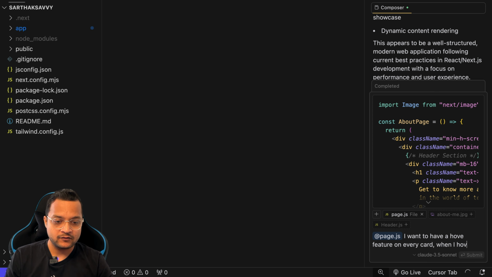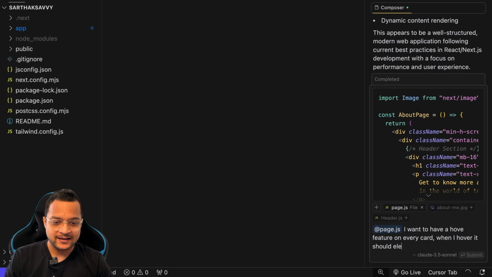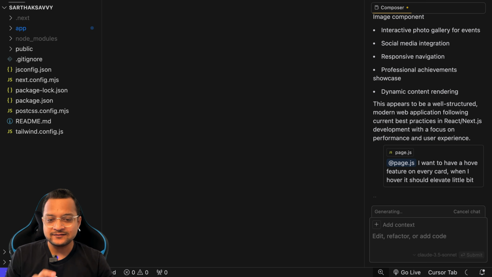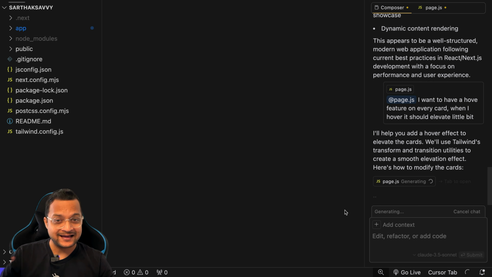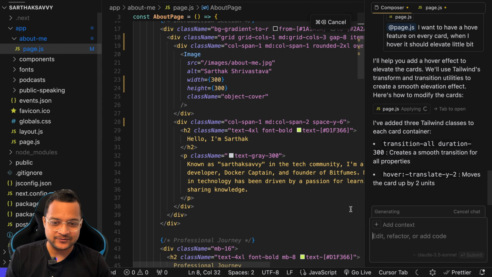When I hover, it should elevate a little bit. Okay, now let's hit enter, and this is going to analyze the file and then give you all the answers you need, and also it's going to generate the code for the new feature you have described.